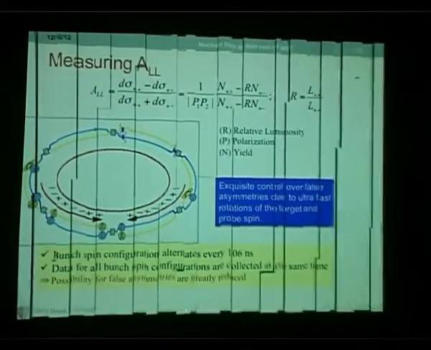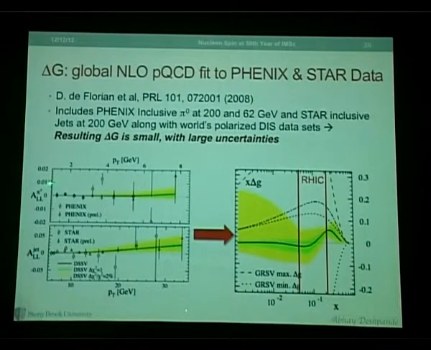Anyway, the first results came out 4 or 5 years later, and here is what we saw. For PHENIX, the polarization asymmetries were measured, and look at that. This is 0 here. And these were directly proportional to the gluon distribution functions. This is a jet asymmetry that comes out from the STAR detector, 0. So what does that mean?